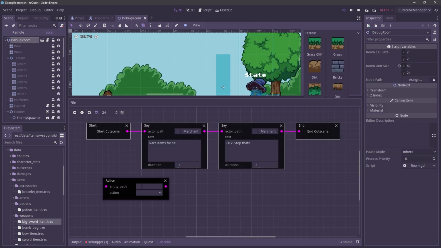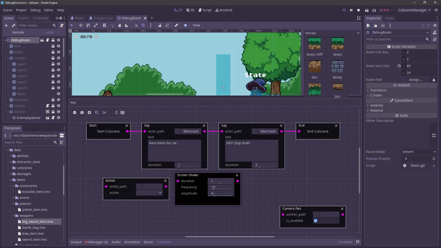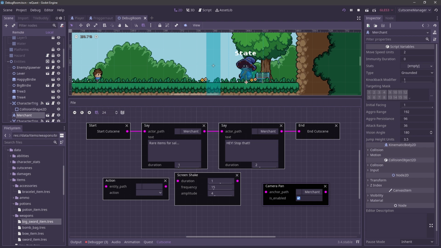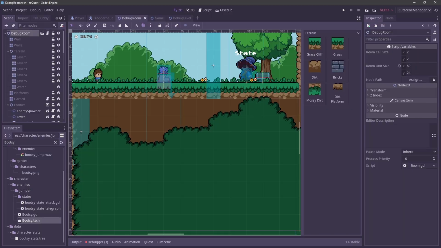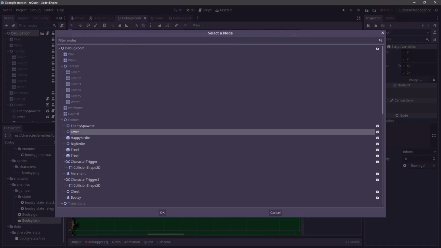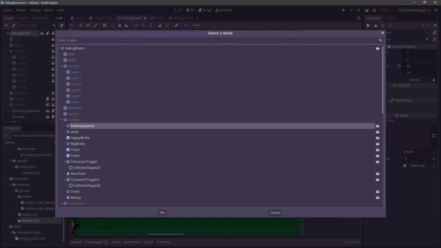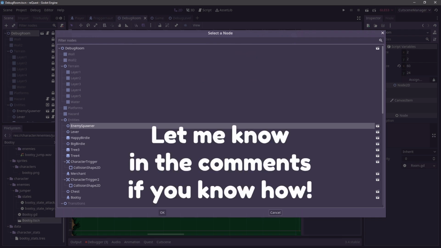I've created lots of little nodes to manipulate the world to make the cutscenes more enjoyable, but I needed to be able to tell the sequencer which nodes to perform these actions upon, and I'm not entirely proud of how I did this. Originally, I wanted to try and piggyback off of the little window that pops up when you export a node path variable, but I couldn't find it and I'm too lazy to create my own.